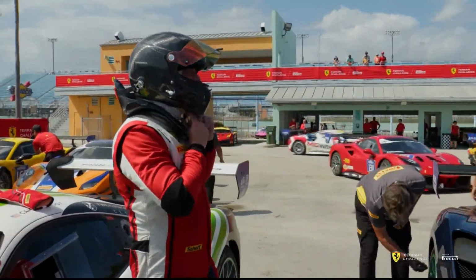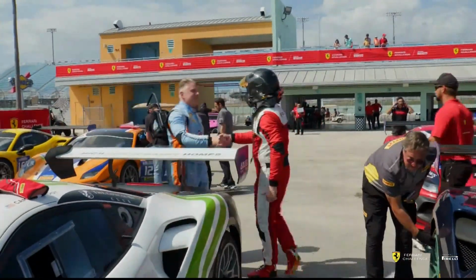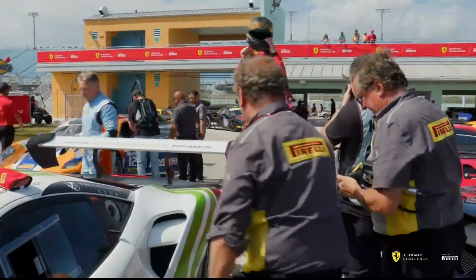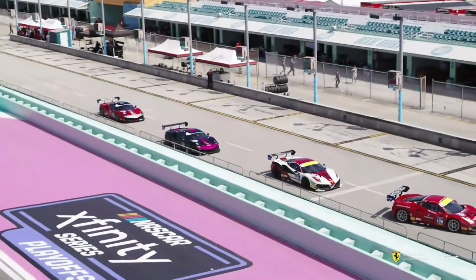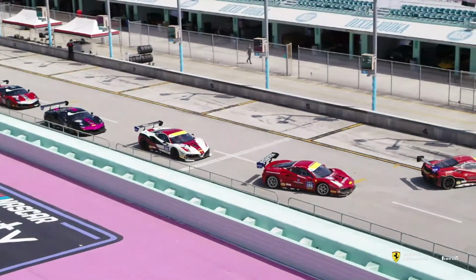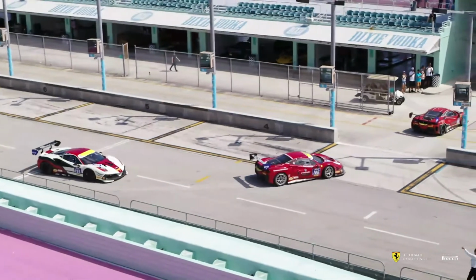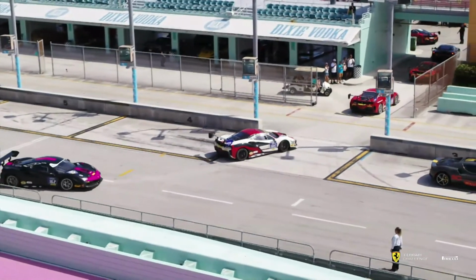So some very, very happy drivers then making their way to Parc Fermé. And congratulations being afforded all-round, great camaraderie within the Ferrari Challenge paddock, which is always a joy to see, and makes it so enjoyable, of course, for all the drivers, but also for us race fans as well. So a bit of a queue into the Parc Fermé area right now. And just confirmation of the results. Cameron Root, Szczesniak and Choksi, the top three in Shell drivers. Then for the Shell Am drivers, it is Lisa Clark, Louis Perescoya and Jerry Walters.